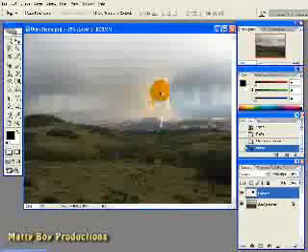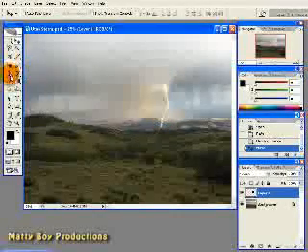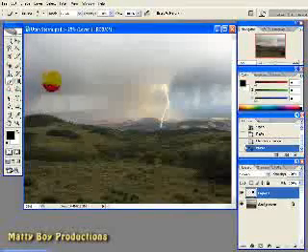What I'm going to do here though is grab the eraser tool and bring up my brush size.